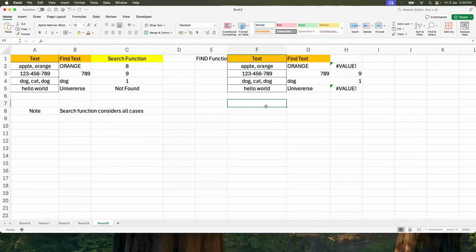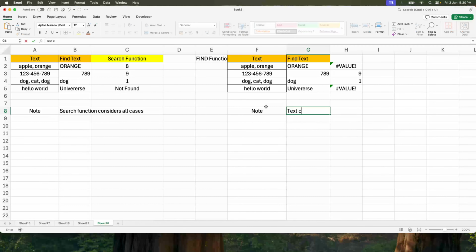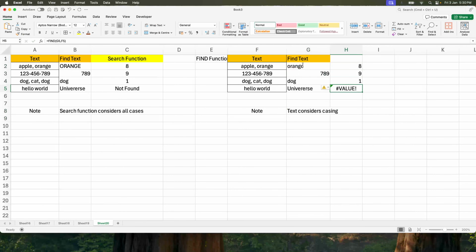So the main difference is that FIND considers casing. For example, if instead of capital Orange it is smaller case orange, it returns the value like this one.